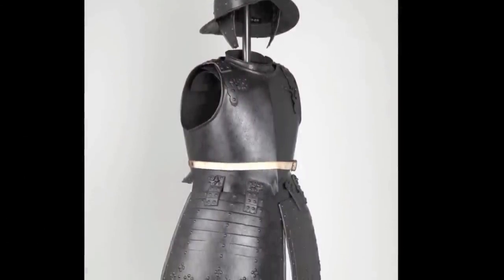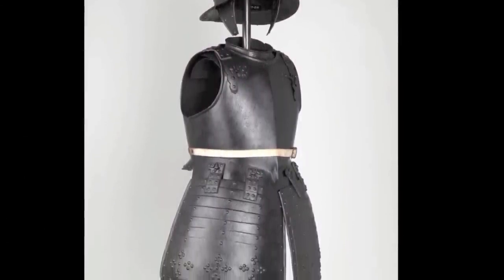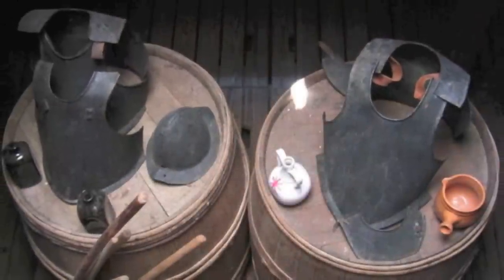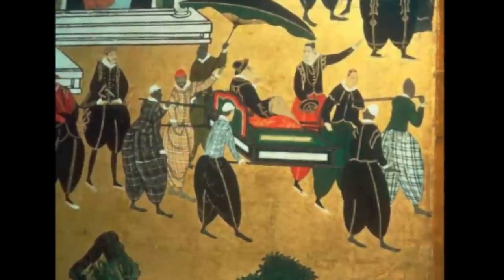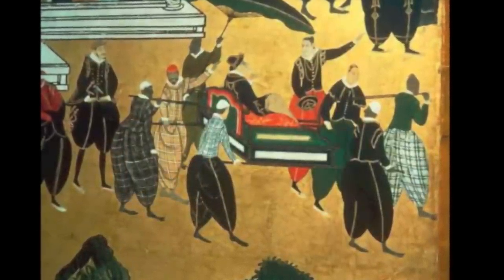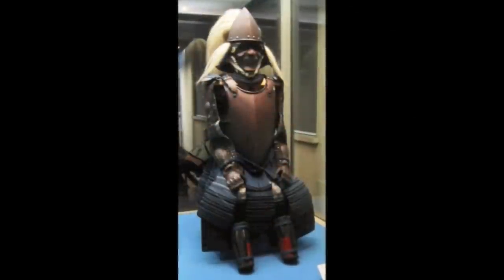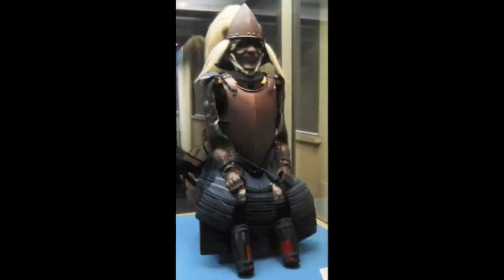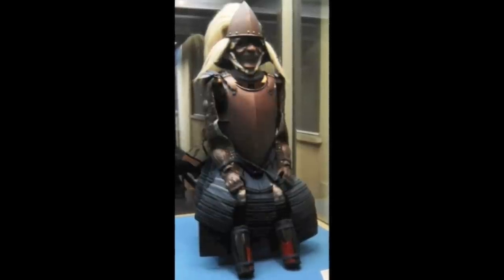What's even more extraordinary is that this armor wasn't native only to the battlefields of Europe. This breastplate saw the world. Examples of it have been unearthed in Jamestown, Virginia. Portuguese traders took it with them to Japan where the native armorers took notice and began acquiring examples. These were modified and combined with the more traditional elements of samurai armor to create the nanbandō or foreign breastplate.